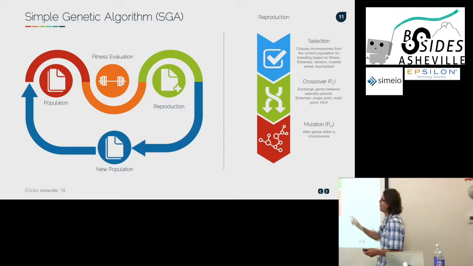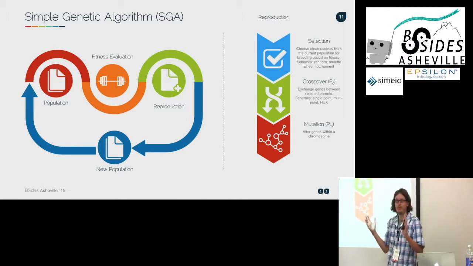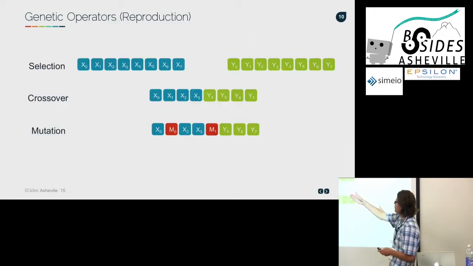From there, I'm going to run them against the program, and I'm going to figure out how well they do from whatever measurement of "well", and we're going to talk about that later on. They'll get some scoring, and then I will have them reproduce. When I have them reproduce, we'll choose a point in the file to cross them over. I'll take half of one file and half of another one, slam it together, right? And that gives me this intermediate child.